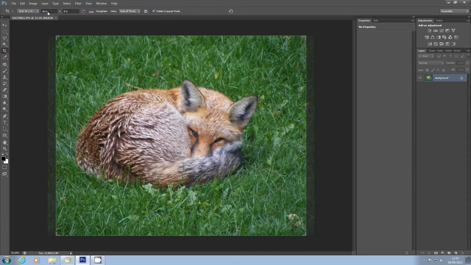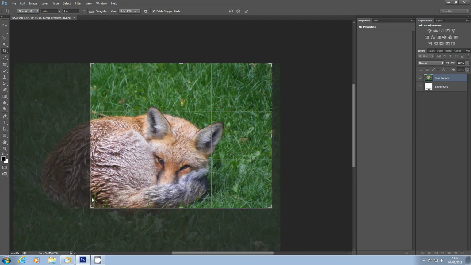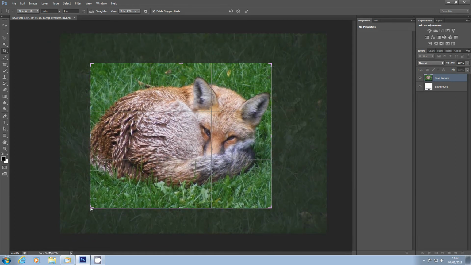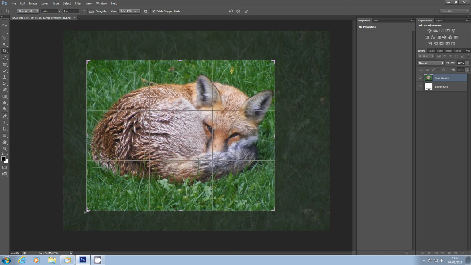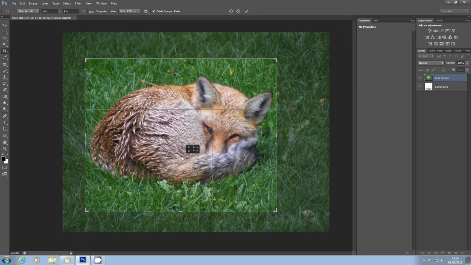I've got my crop frame set to 10 inches wide by 8 inches high, but you've got a number of preset options here for sort of standard photo sizes, and you can also just add in your own width and height as you please to customize it as you want. Right, so let's bring the cursor to the corner of the crop frame and start dragging it in towards the center of the image. As you can see, the crop frame starts to shrink down. Now, put the cursor in the center of the crop frame and move the image around. In this version of Photoshop it moves the image around. In previous versions you actually move the crop frame, but the principle is exactly the same.